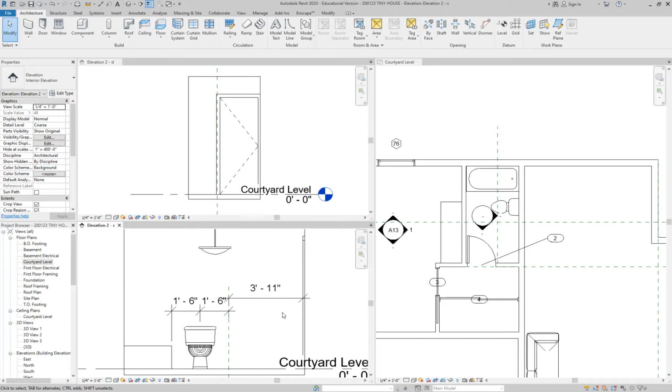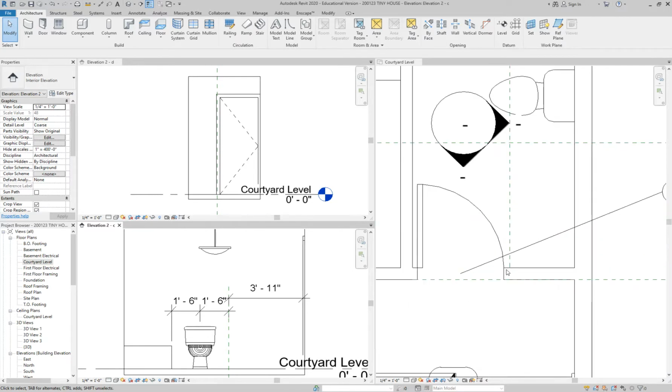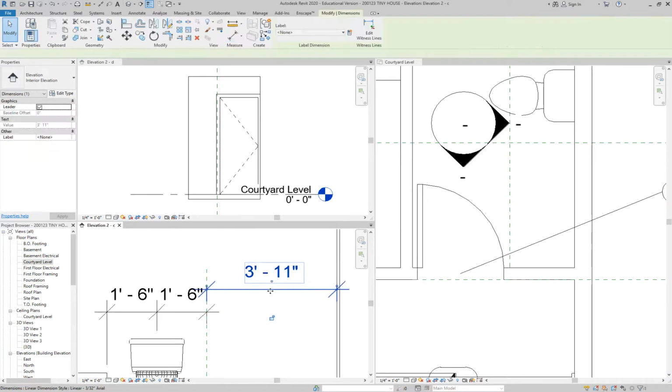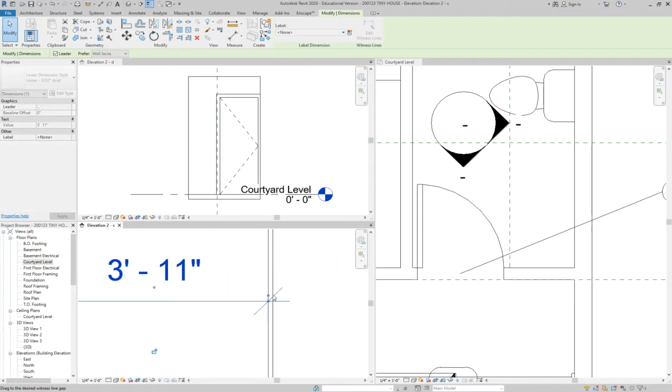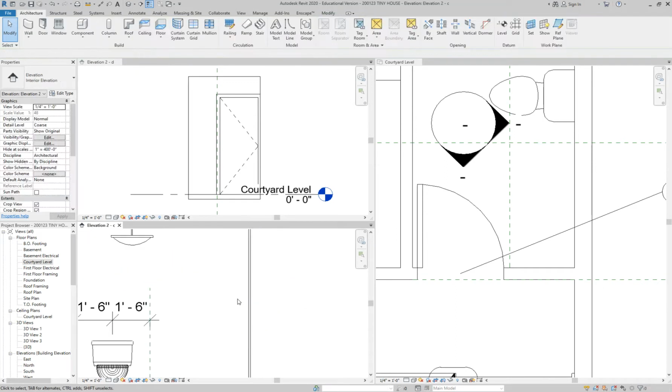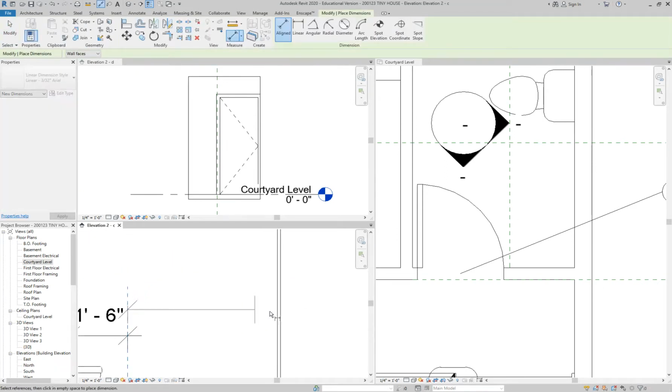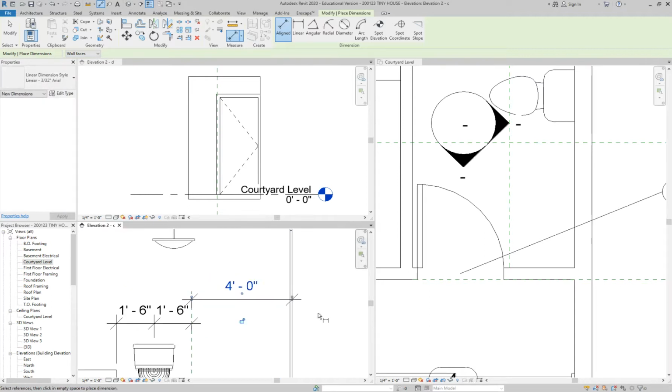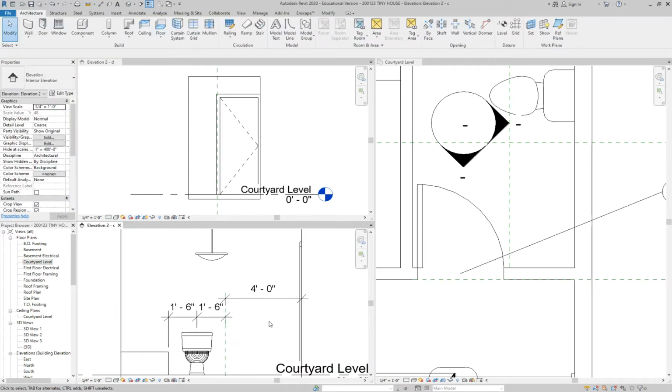Do you guys see that it might not be my wall? It's your door. It's my door frame. Yeah, so Revit is showing the door frame here. So to be more accurate, I could grab this and scooch it down. Or not. I'll just delete it. I'm letting it go today. We'll just redraw it. Okay, so we've got 4 feet there. Just a pretty good size vanity. I'll take it.